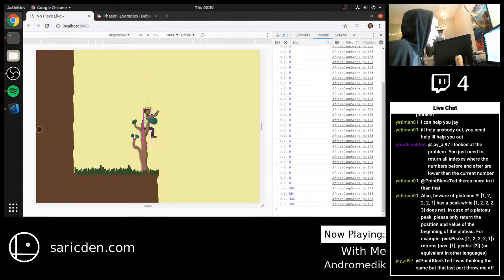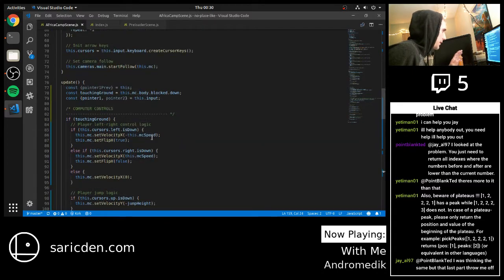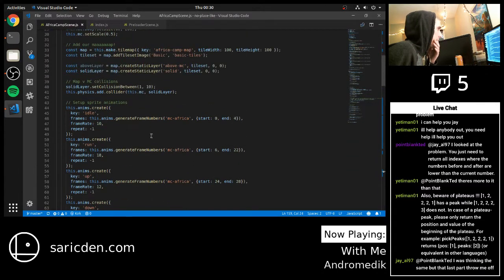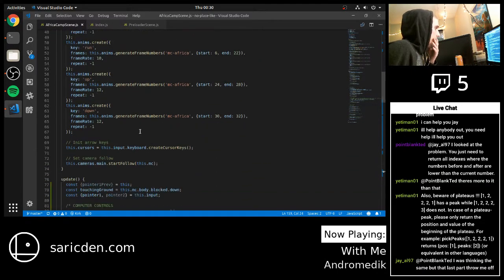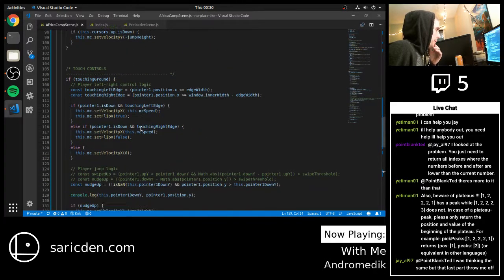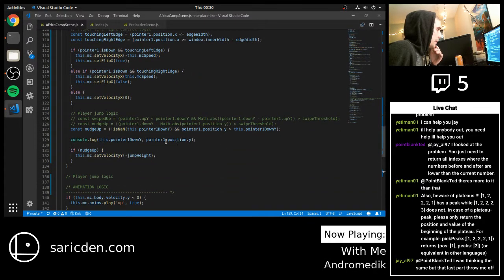Still not resetting to null. Why is that? Or, well, hang on. Am I actually even looking at the right thing? First things first. No, I'm not looking at the right thing. Okay, that would be why.